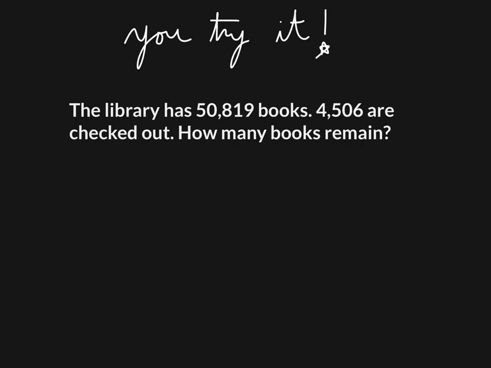Now it is your turn to try with the story problem. The library has 50,819 books. 4,506 are checked out. How many books remain? So make sure you draw your tape diagram, practice sketching that out, and give me your final answer. What is the difference that you discover about how many books are left in the library?